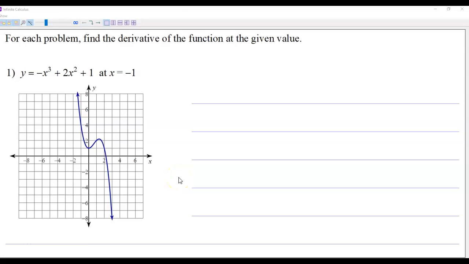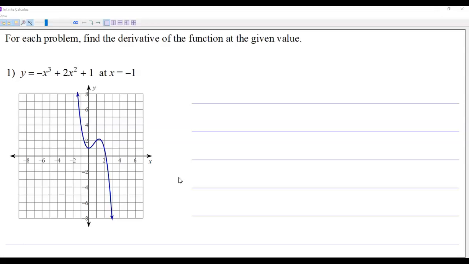So, find the derivative at a given value, but I want a little more than the worksheet is asking. I also want a sketch because I want you getting used to tangent lines, what they look like, because we do a lot with them. So the algebra here is find the derivative at the given value. So I'm going to take the derivative and plug in -1 and see what I get. And then we're also going to put that on the graph, which to me is the more important, valuable part.